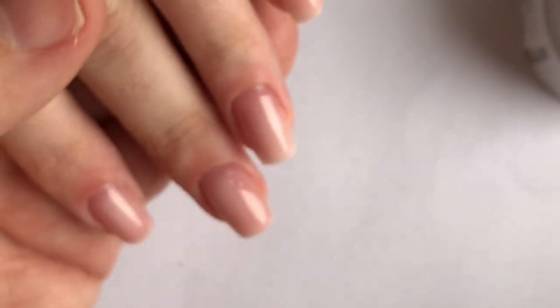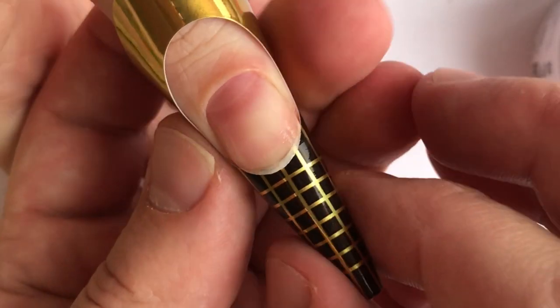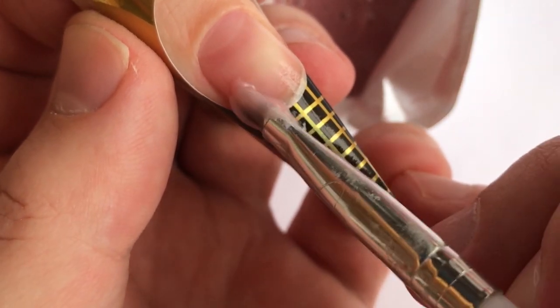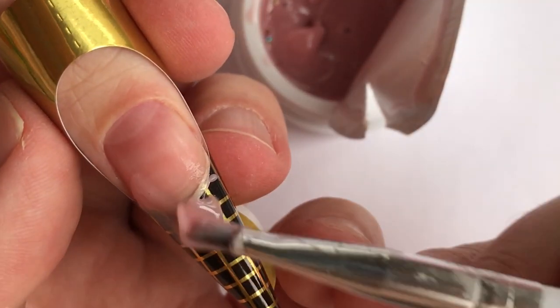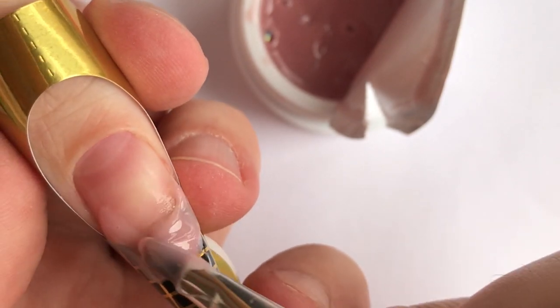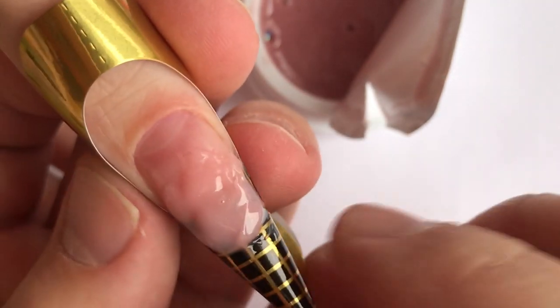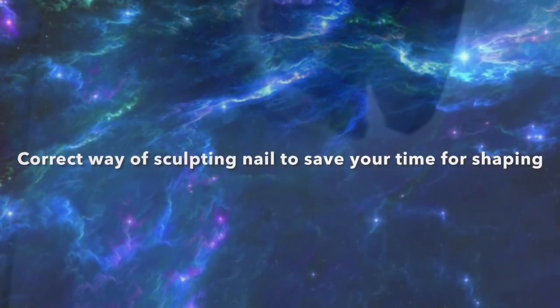In the other case, when we don't shape nails, we are placing the gel very neatly using this technique I'm showing you in this video. And of course, guys, we can sculpt the nail using the same technique to make less shaping. I mean, we should place the gel very neatly and not rush. We can apply everything using the sculpting gel, for example, the camouflage sculpting gel. The perfect hack for you is to mix the camouflage gel with the clear gel. In this case, the gel will be cured much faster because the UV light penetrates better into the depth of the gel products.